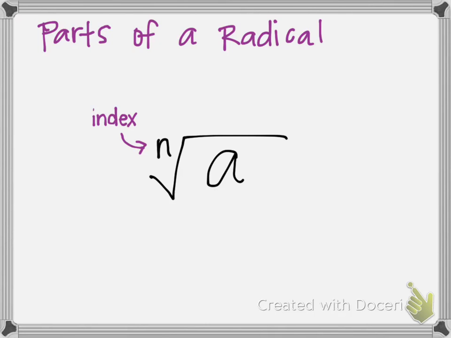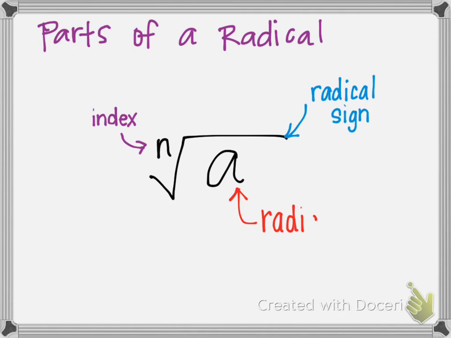Then, of course, this sign that they use, the house you might call it, but I want you to call it now the radical sign. Because you can't call it a house, you also call the division box a house. So you're going to have to call this the radical sign. And then the A, the number that's under the box, is called the radicand. Okay, so those are the different parts. If you hear me say those words, that's what I'm talking about.